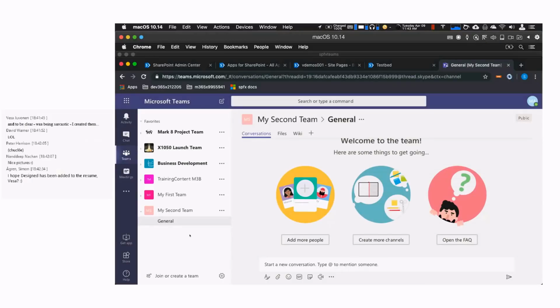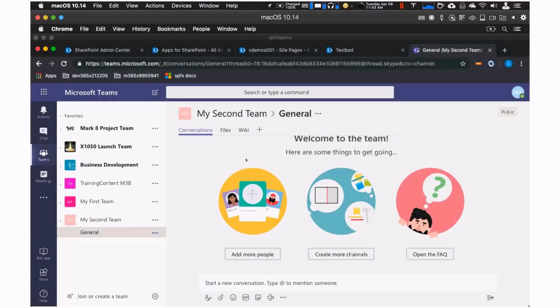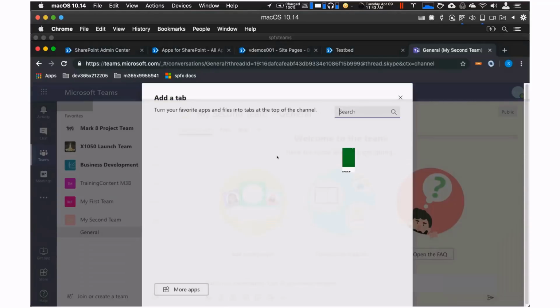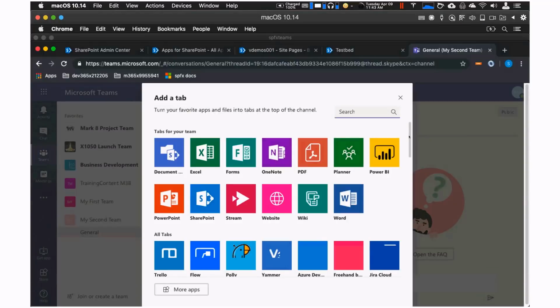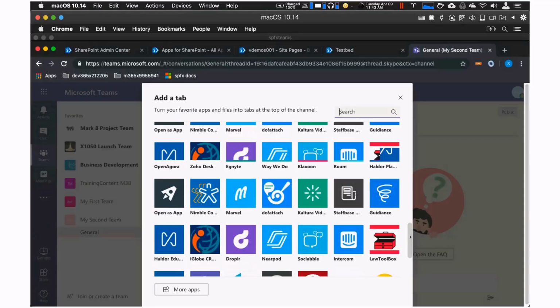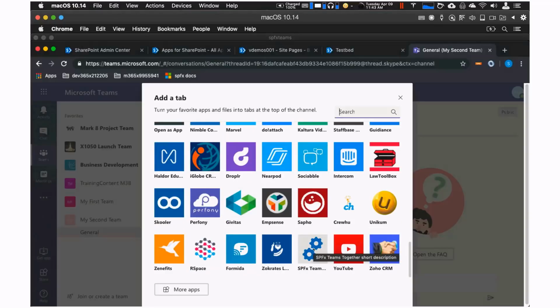All right, now what I'm going to do is come over here and add in my web part. Now, here's the part that gets a little screwy. I've already deployed this, so I'm going to see the experience that I would expect, which is I would come over here to say I want to add a tab. So I clicked on that plus, and if I scroll somewhere in here, I should see my custom tab that I've defined. Now, here's the part that's interesting.